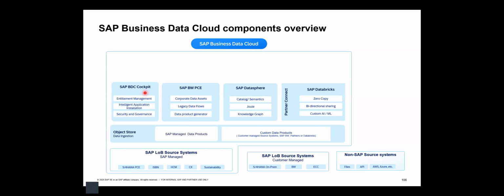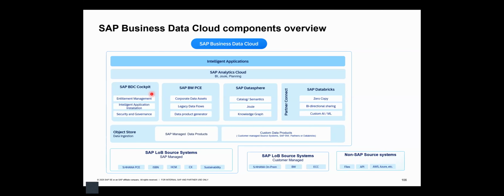Also, know that the BDC landscape is also referred to as BDC formation. That's another new term in the BDC context. So, what is a formation? It is a collection of tenants or SAP systems that trust each other. Basically, it provides a unified view of all the components, like your source system, your Datasphere component, your SAC, BW, Databricks, all the components that are connected together in the BDC landscape, right? That's the BDC formation.